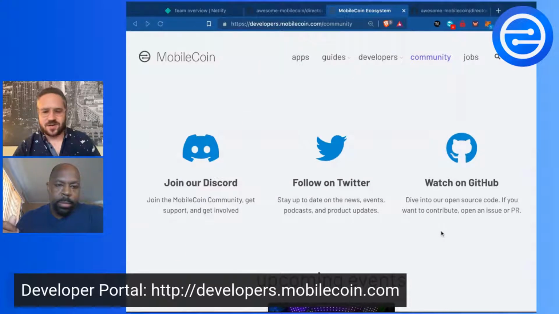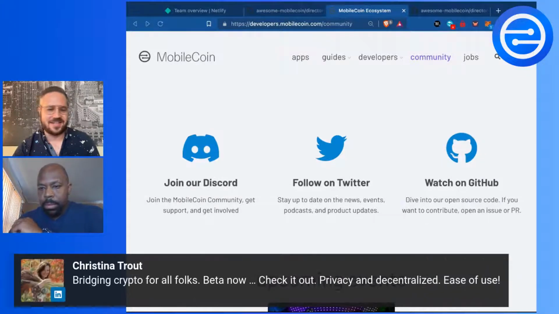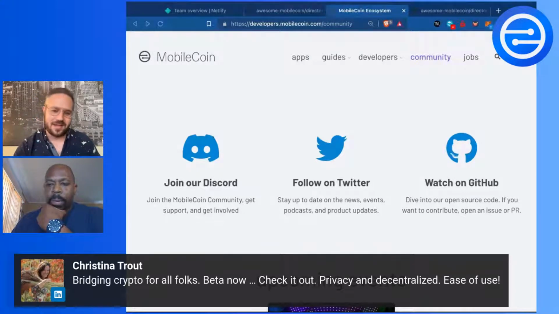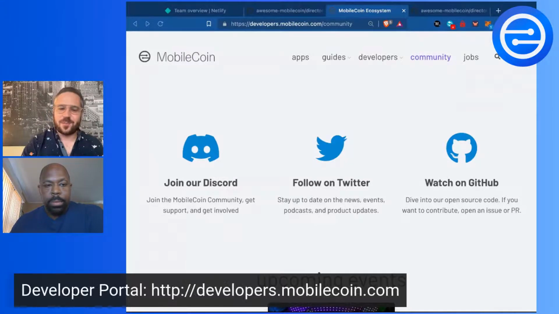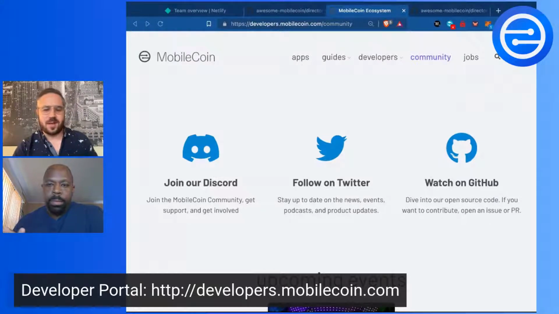I see some questions already today. Someone's pointing out, we're in beta. I like that. It's nice to see someone else promoting the beta app. So yeah, we're in Signal right now in beta, and we're going to come out of beta. That's a pretty clear goal for us, to bring MobileCoin out of beta and bring it to everyone. And I'm really excited to say we're getting there, and soon is my answer to everyone's question about when.